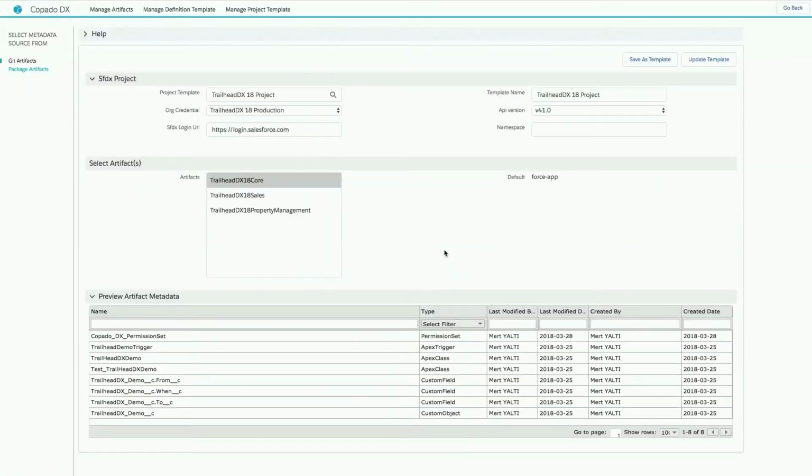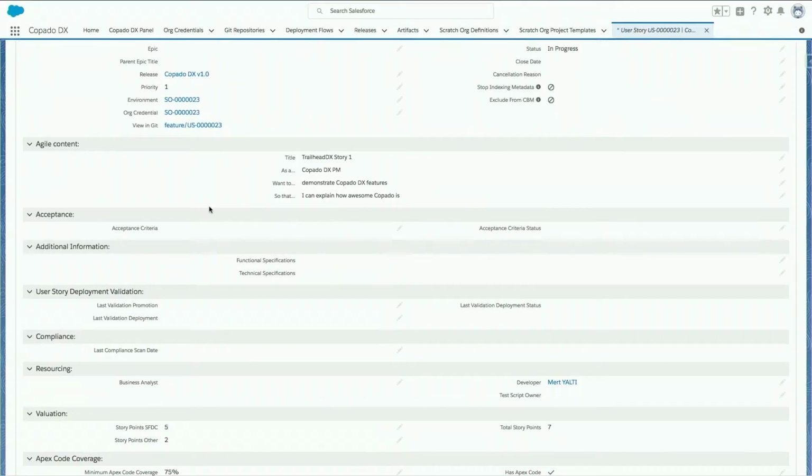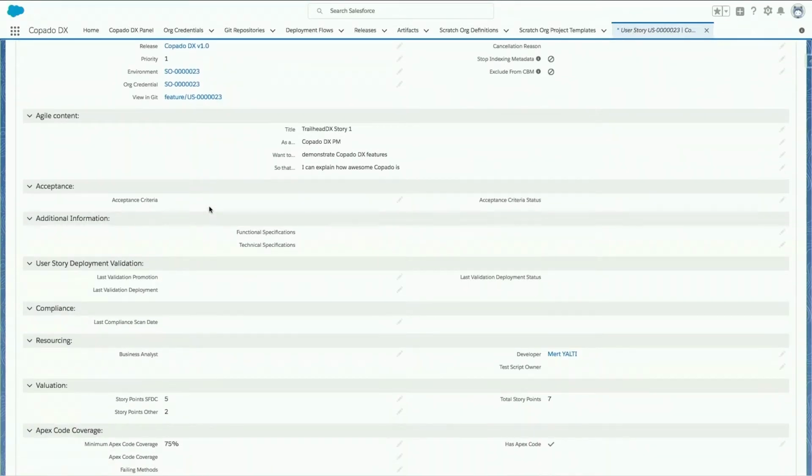And the same thing for metadata as well. We call them project templates. A release manager can select a set of artifacts, a set of metadata, for developers to use as templates. And by using this operational setup, developers can be assigned to a user story. They can review their user story to know what they need to do. We are following agile methodology for these purposes.